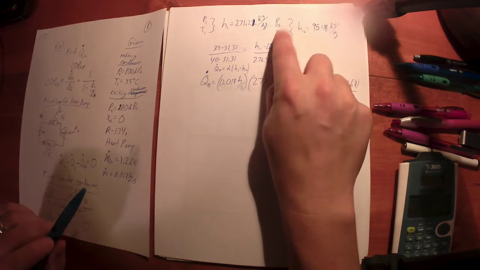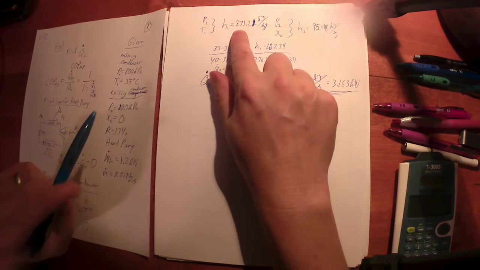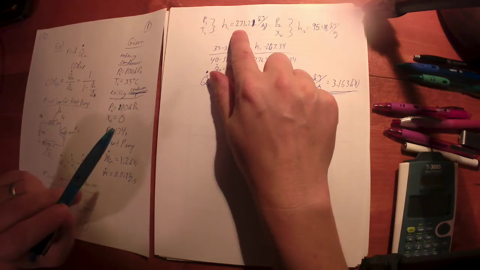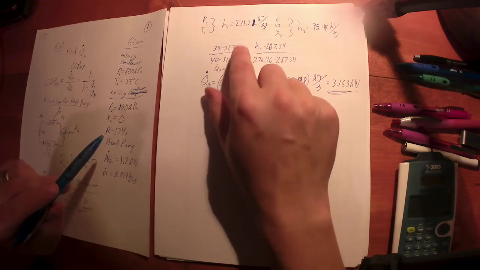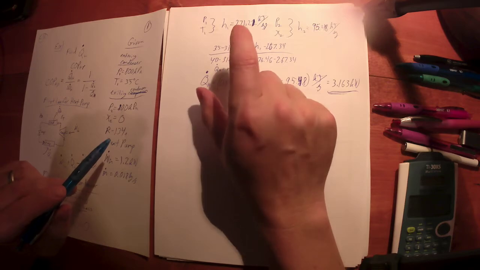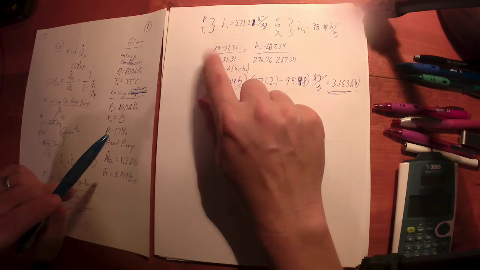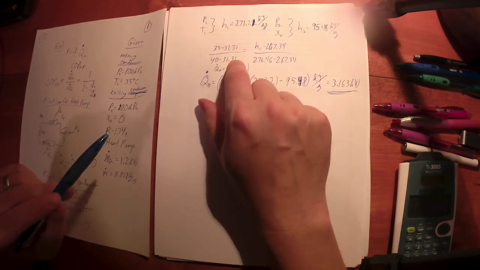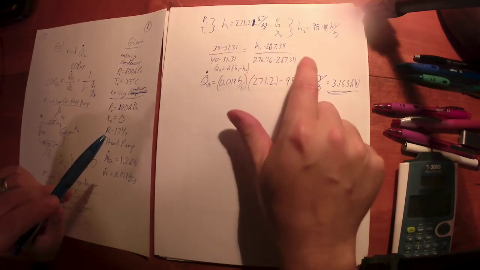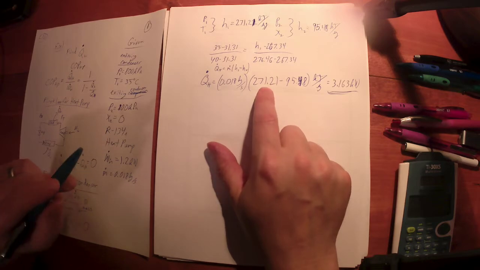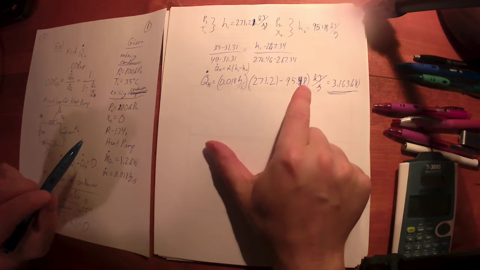Alright, so we find h2 just in the tables, saturated liquid at the given pressure at 800 kilopascals. h1, you had to interpolate - you don't have a row for 35 at 800 kilopascals. You know it's superheated vapor but you don't have a row for 35. You do have a row for 40 and the saturated row. Well at 800 it's boiling at 31.31, so you're interpolating between the row for 40 and the row for 31.31, interpolating to 35. So that's h1. h1 ends up, I got 2271.21.